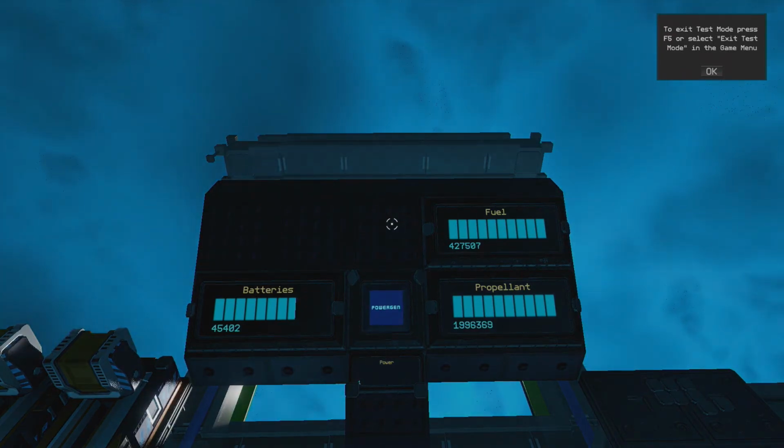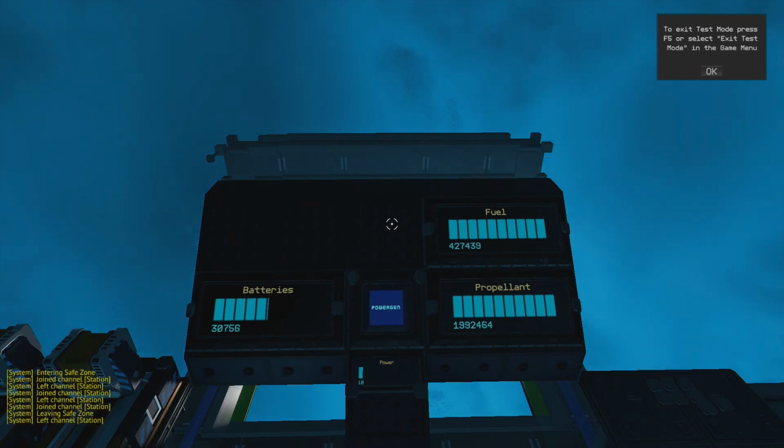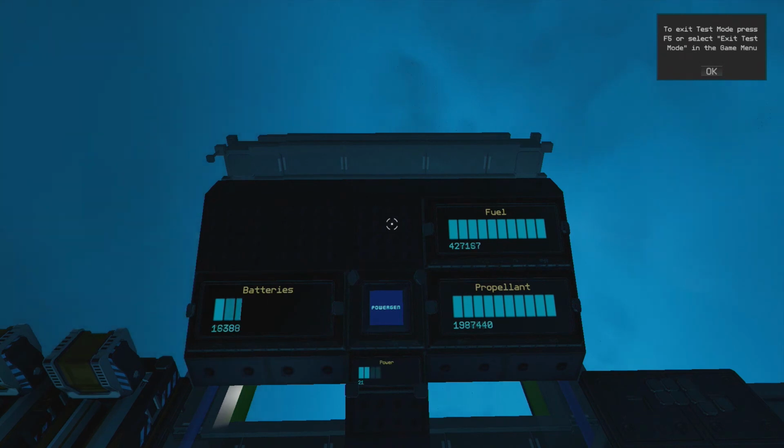Yeah, the button just got pressed. And the generator's going up. It's going to go up to 42. At 42, the batteries should start charging up again. Yeah, so the batteries are charging up again.